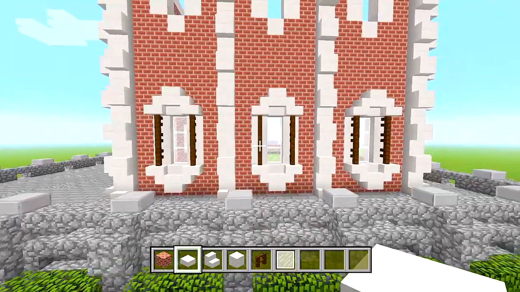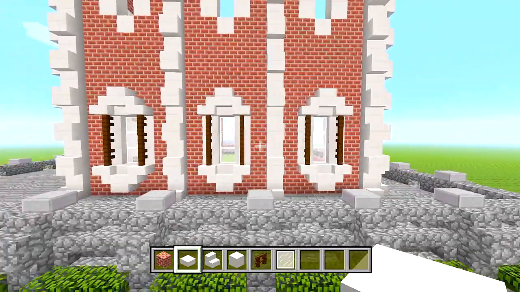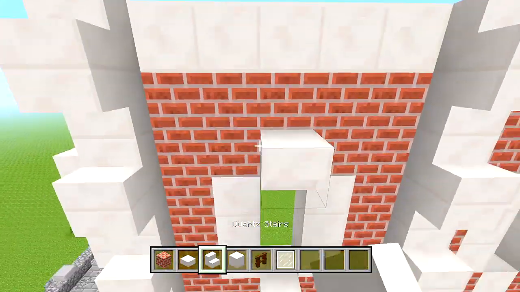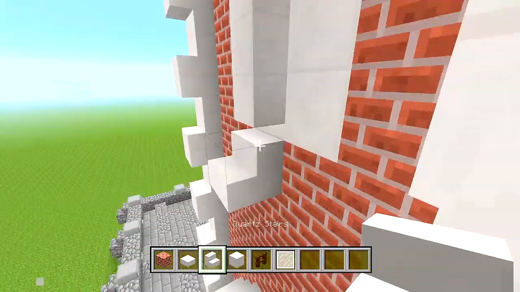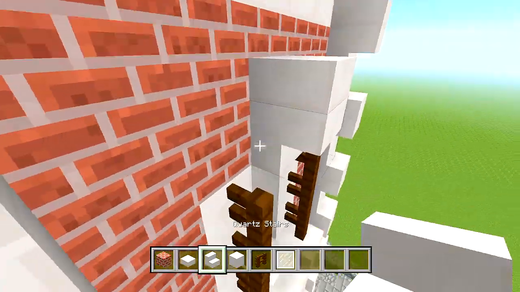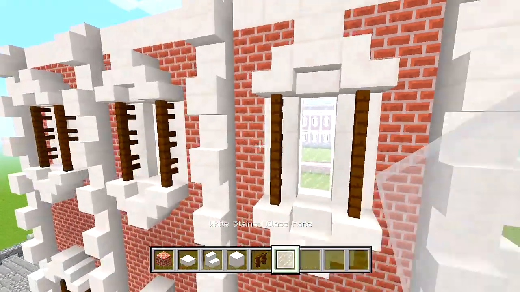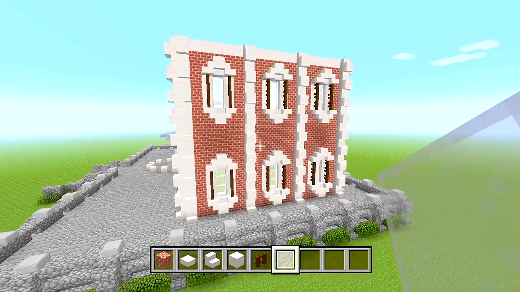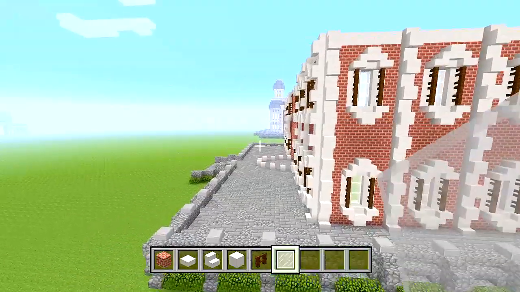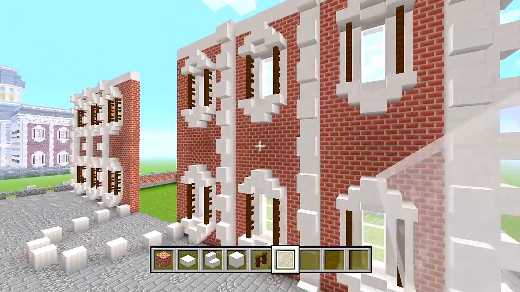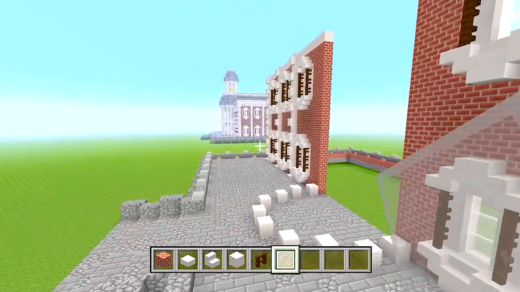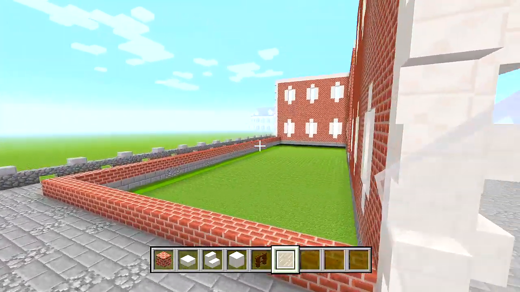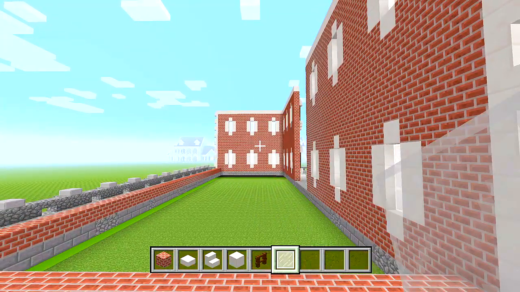Okay, so a quick update. This is the first layer here. So the same thing on the second floor. So now after you have this side all done and looking like this, the same way that we did this little section here at the front side, you can then head on over to the left side of the building at this wall, and we're going to be doing the same thing that we did on that side.